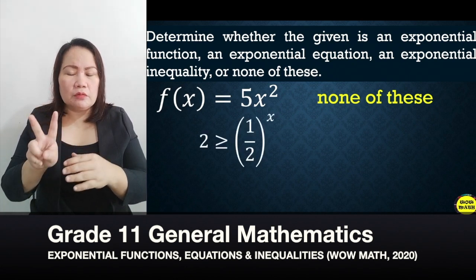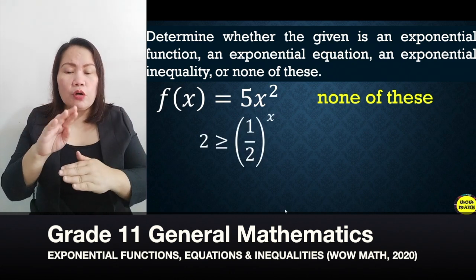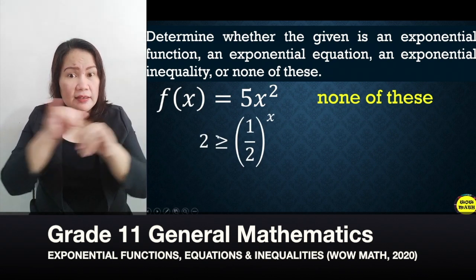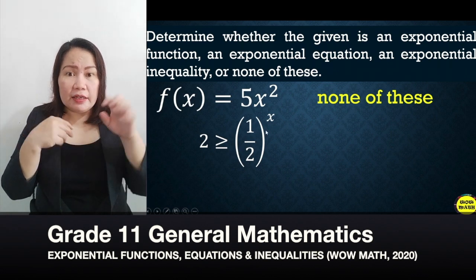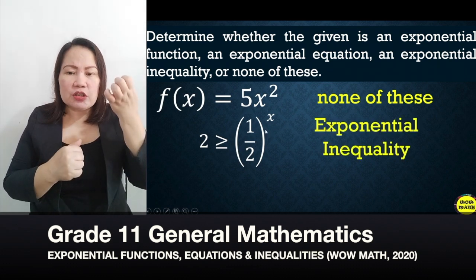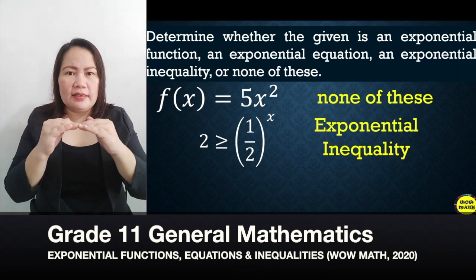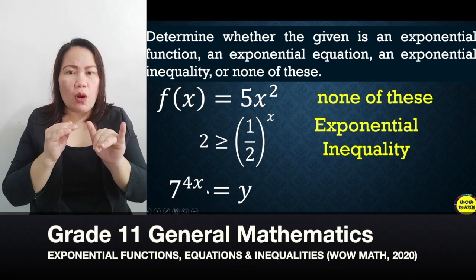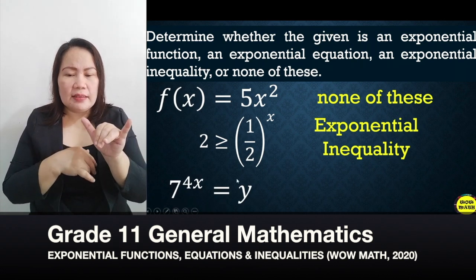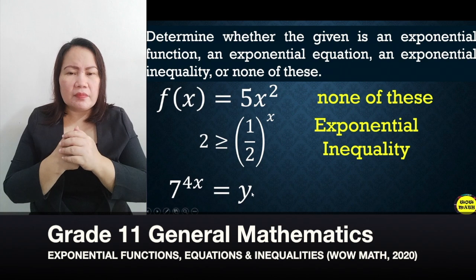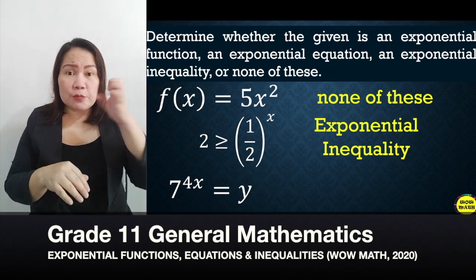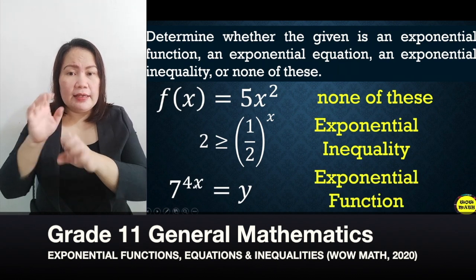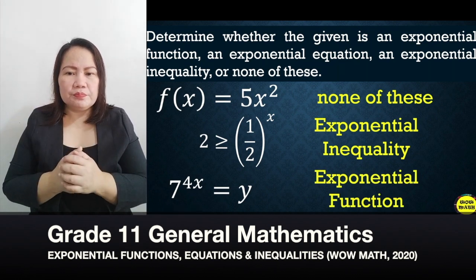Next. 2 is greater than or equal to 1/2 raised to x. So, since meron tayong inequality symbol dito and meron tayong exponential expression, so therefore, that is an example of exponential inequality. Another, we have 7 raised to 4x is equal to y. So, meron tayong y dito. Pag meron kayo nakitang y, so ano nga ulit yan? So, that is exponential function. Kasi yung 7 raised to 4x naman is an example of exponential expression.